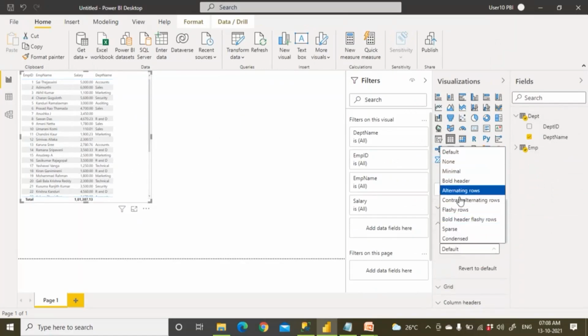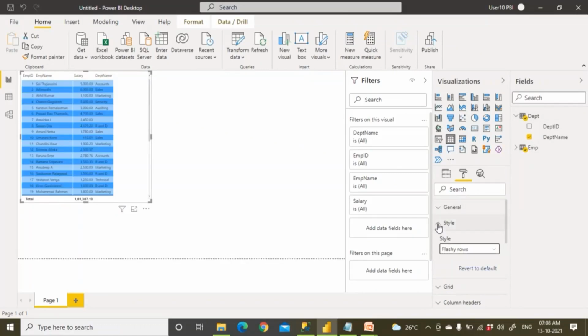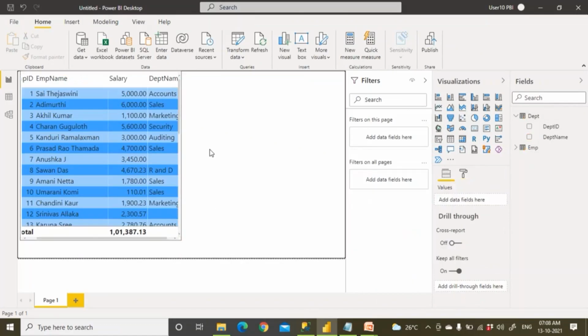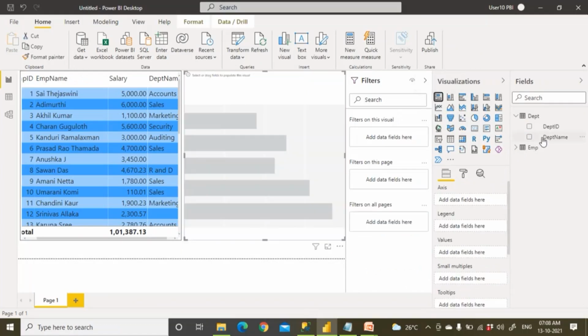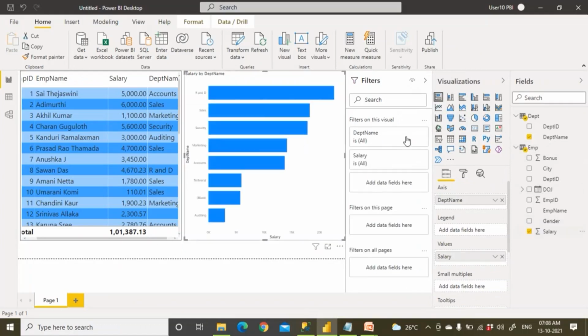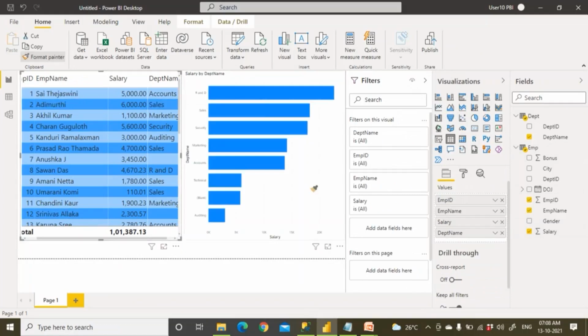Okay. Now I do the formatting, go here, give a bottom and go up style, so some flashy rows and grid. I would like to increase the font, okay, increase the font to, let us say, 20. So I have done some things and my report is ready. I wanted to have one more visualization, department name wise, what is the salary. Like that, I go here and use format painter.